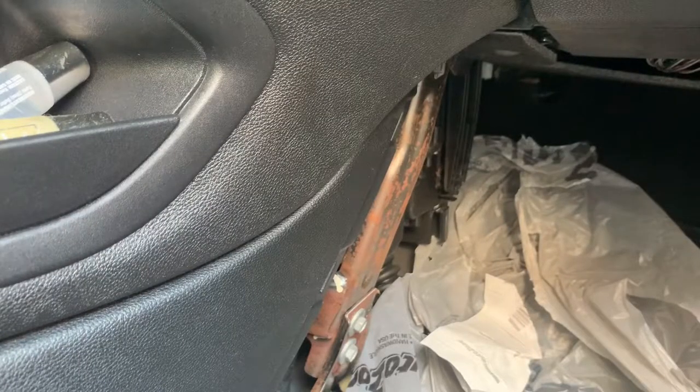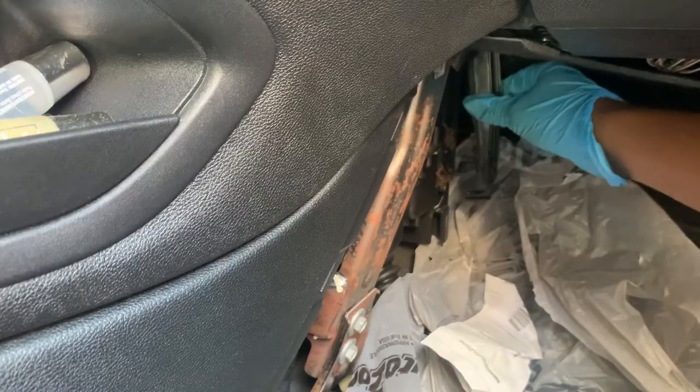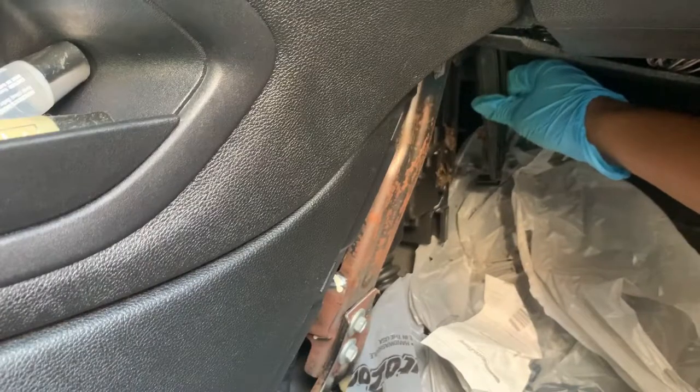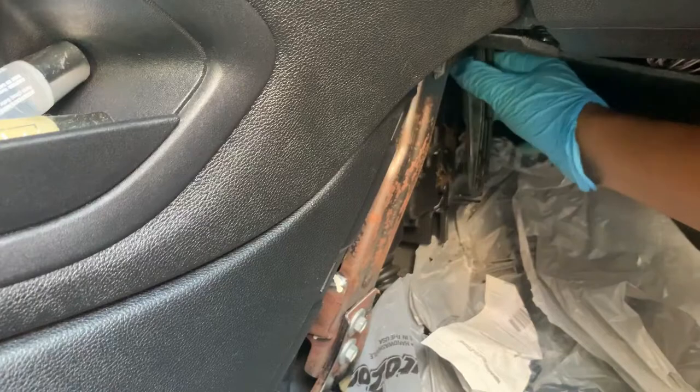So I'm not even gonna lie to you, I was scared to see what was gonna come out of this cabin air filter because I never changed it and I only remember paying for it once, and that was last year. I opened this thing up. This looks disgusting. Like, what the, oh, what the fuck? It looks like bugs in here.